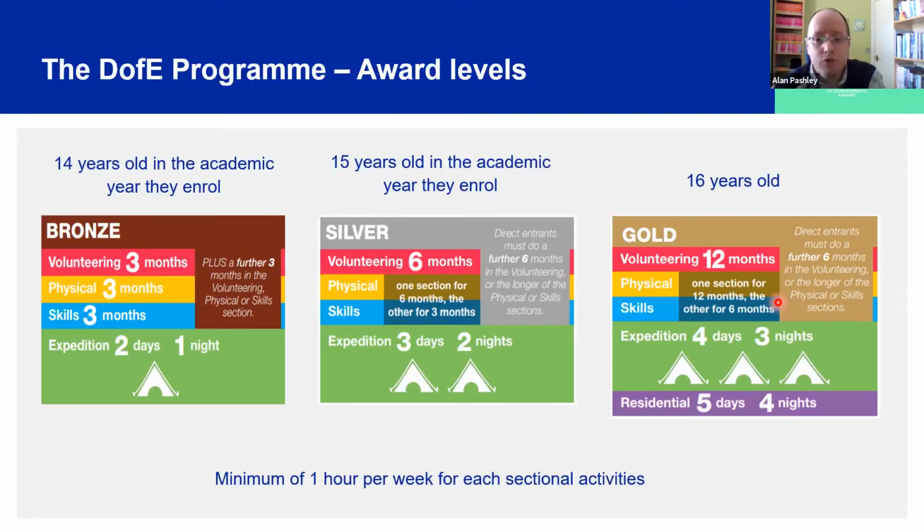We have minimum age requirements for young people to participate, so they're at the top of the screen, and young people can start later than that. They have to have completed their award by their 25th birthday. A lot of the time young people will do a bronze award in around 12 to 18 months, and then increase up to the silver and the gold levels.